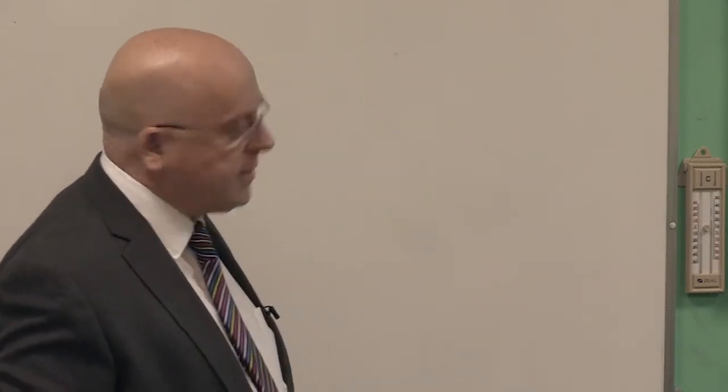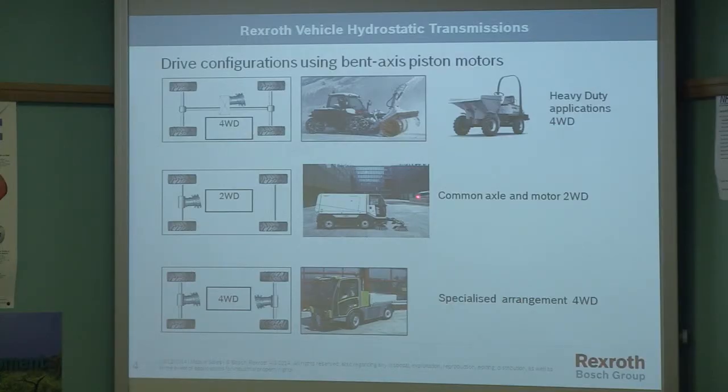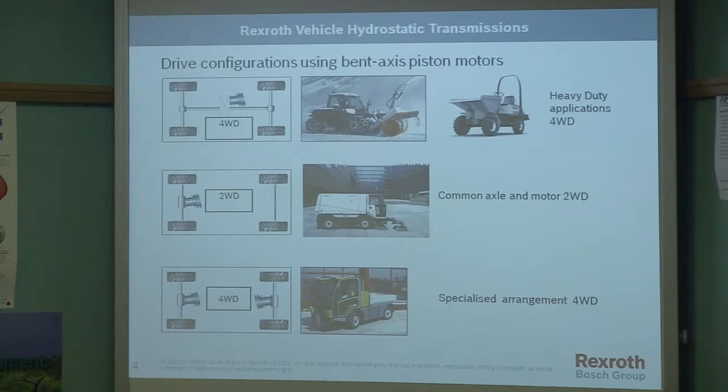So moving on now to this vehicle. This is a compact road sweeper. This is the largest size of compact road sweepers. The big road sweepers are truck-based, really. They use almost like a standard truck chassis with the sweeper equipment attached on top. This is a purpose-designed vehicle, but the larger size of the compact sweepers. It's road-going, so two-wheel drive is adequate for this. So one axle and a bent axis motor, and here you can get the benefit of the high-speed motor. These vehicles typically can do 50 to 80 kph with this layout. And as I said, all these layouts can be fed from just one transmission pump.